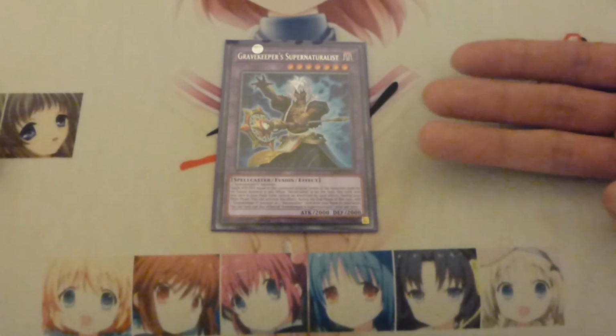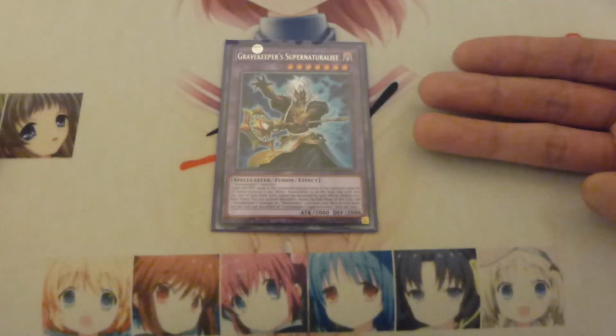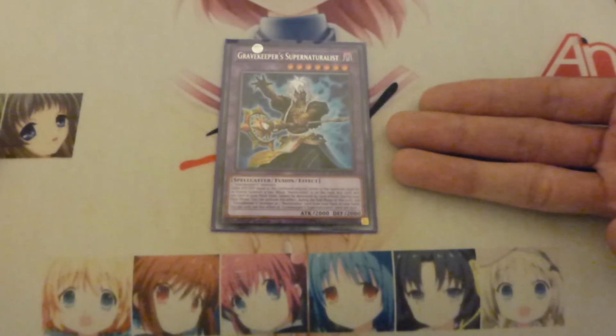Supernaturalist. He gains attack equal to the combined original levels of the materials used for his fusion summon, and while Necrovalley is on the field, this card and any card in your field zone cannot be destroyed by card effects. During your main phase, you can activate this effect: during the end phase of this turn, add one Gravekeeper monster or Necrovalley card from your deck to your hand. You can use this effect of Gravekeeper's Supernaturalist once per turn.